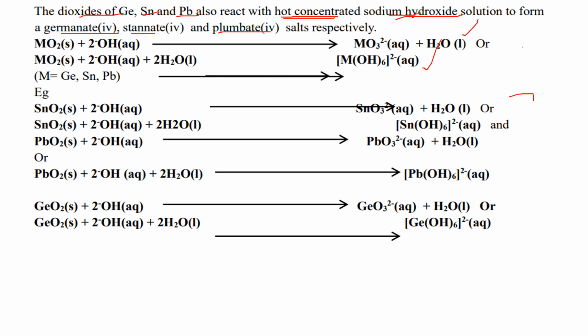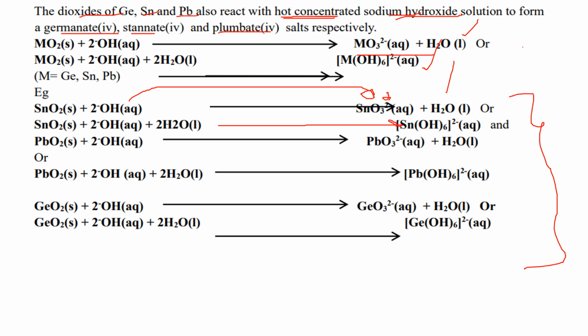So you're going to be representing both alternatives on each and every equation. Now notice that during typing, versus steam typing, these arrows were displaced. So tin oxide reacts with the alkali to form this compound. Notice that the charge here is going to be 2 negative. It must be in this form together with water, or another alternative equation can be this.